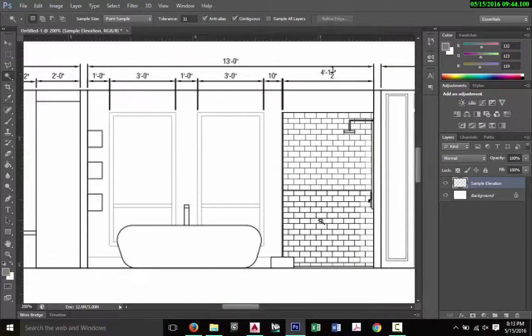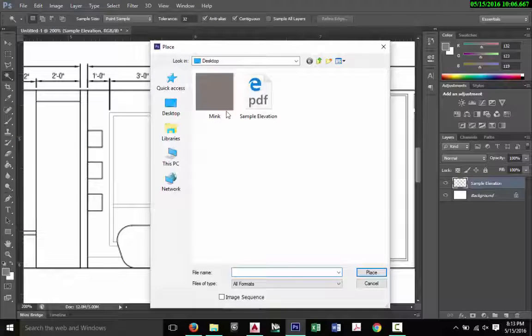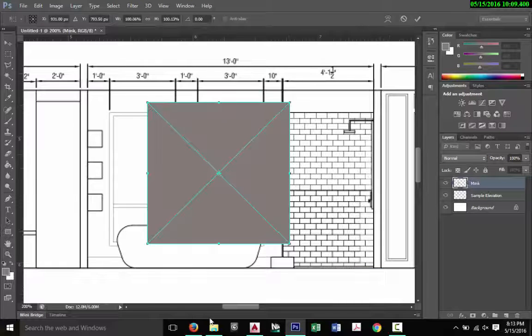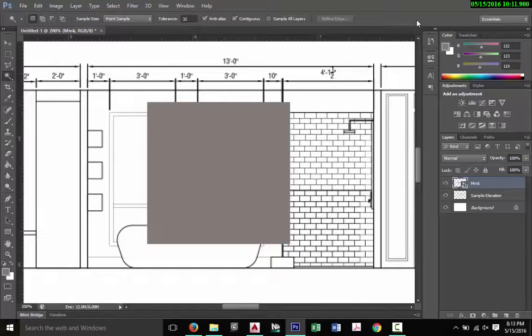So this is a fun trick for using a paint color or a specific color that maybe you can't custom make here in Photoshop, but you really need in a scene. I'm going to use the paint bucket to paint this back wall, but I need to have the program understand what this Mink color looks like. So I'm going to go up to File, Place, click on Mink, and it's going to come in here. I'm going to hit this check mark to accept it, and it's going to place my paint color right here. Now all I need to do is steal this color from this image, and then I'll just use it in a paint bucket because it's going to be a lot easier than dealing with this actual image.